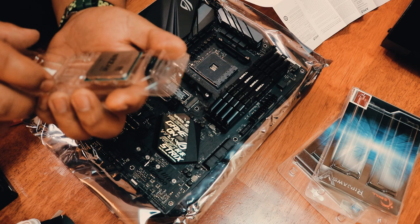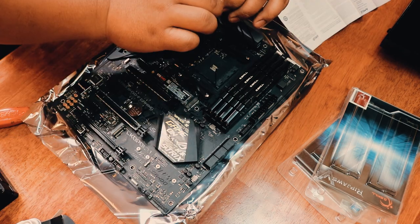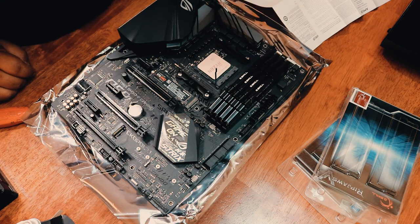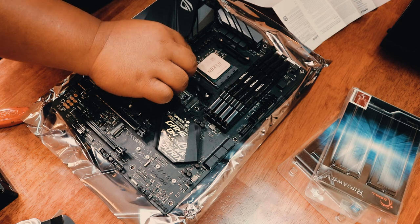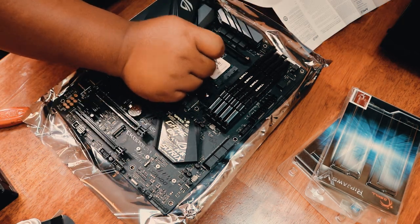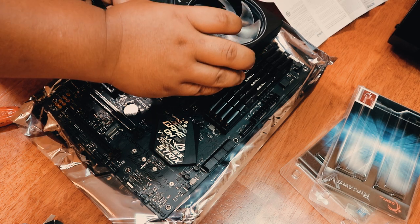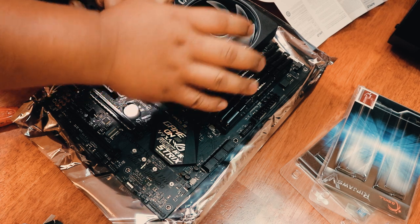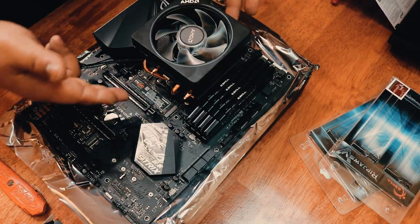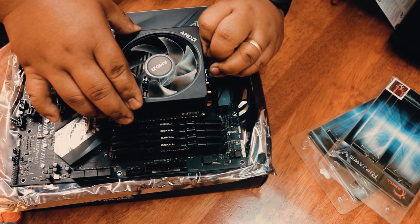You don't want to hold anything on the chip, and you also have the arrow on the very end that you want to match to the socket itself. That's the hook. This one's ready to be dropped in. Secured both of the clips like so. These two guys want to lock it in place. There you go.